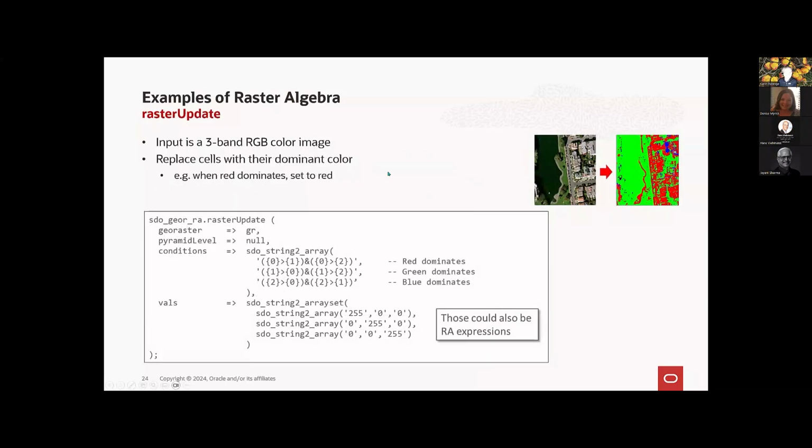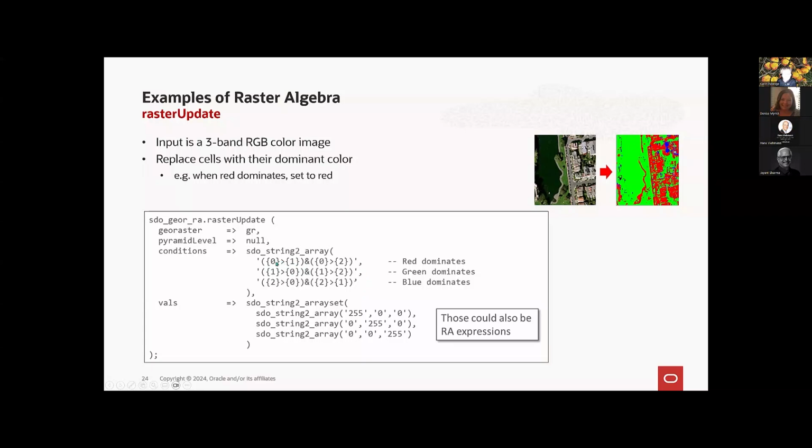Here is an example for raster update, and it's a similar thing to what we've seen before. The difference here is that we want to update the original raster image with the dominating color in the image, and this is done via this condition, which is a little bit more complex, but not too hard to understand.